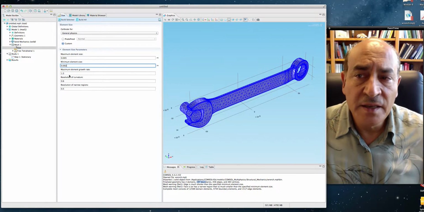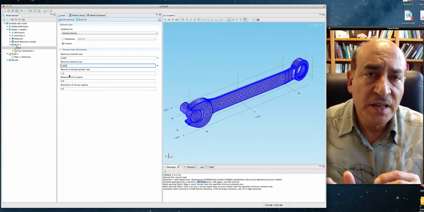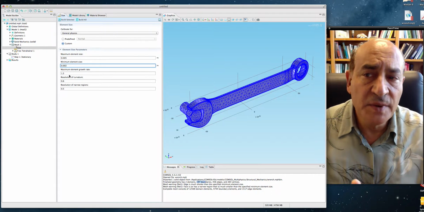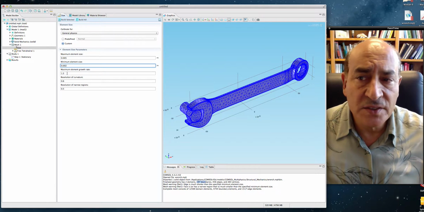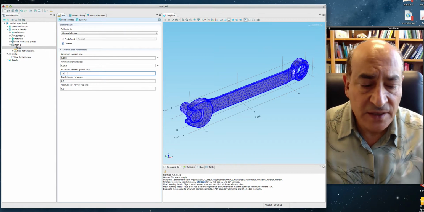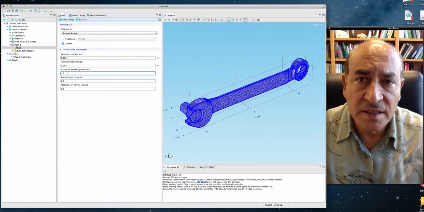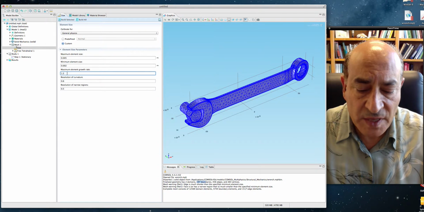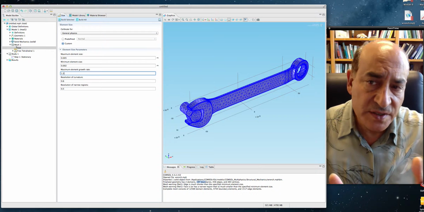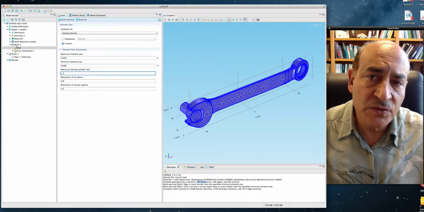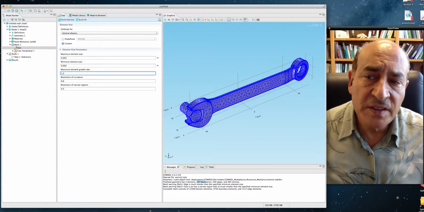Then it grows the mesh between the minimum and the maximum at a certain rate, like an exponential rate. That rate is controlled by this exponent here. If you make it a little bit closer to 1, then the growth is kind of slow. If you make it larger than 1, then the growth will be very, very large.